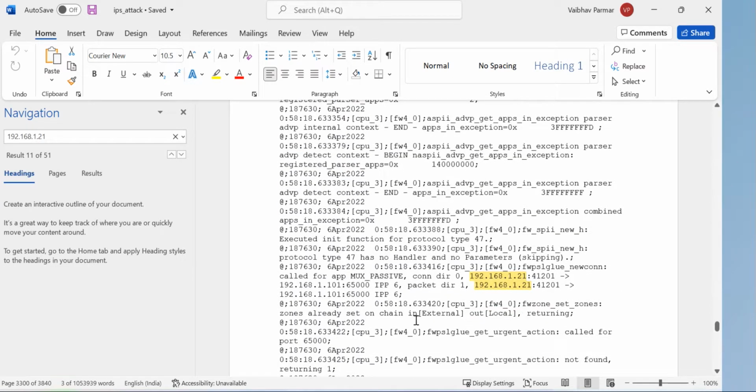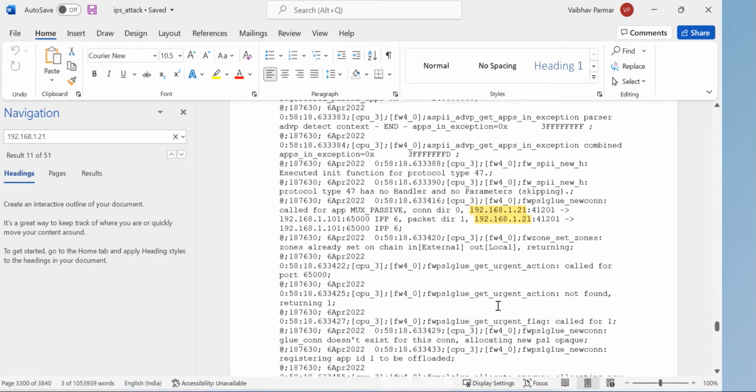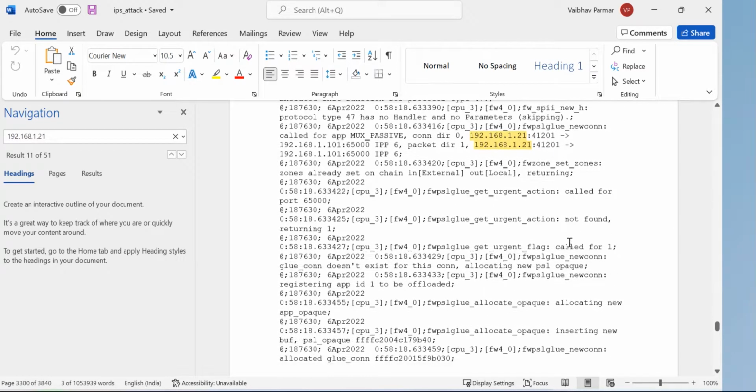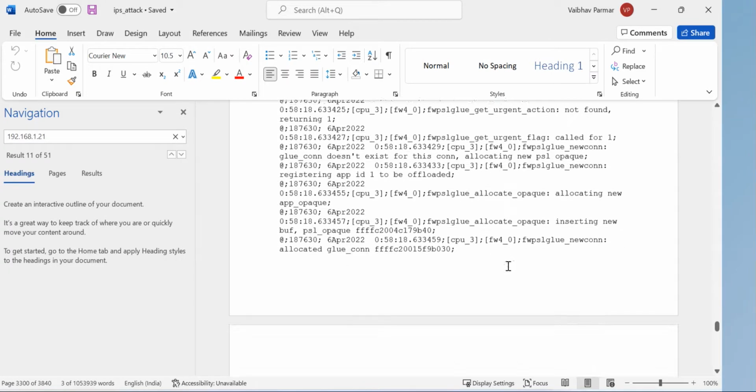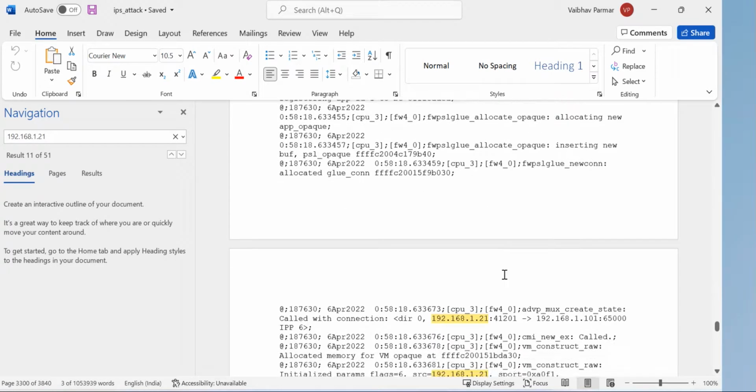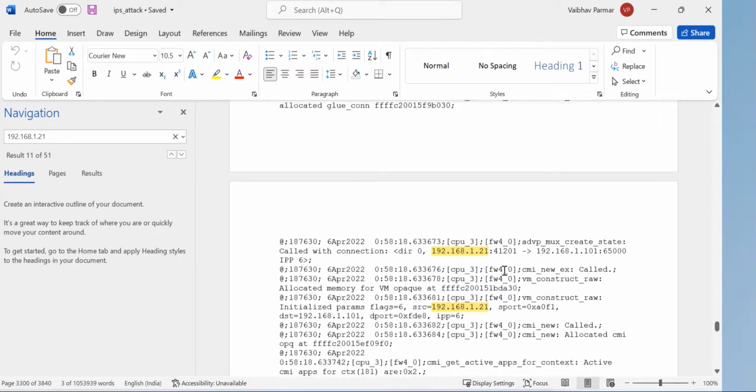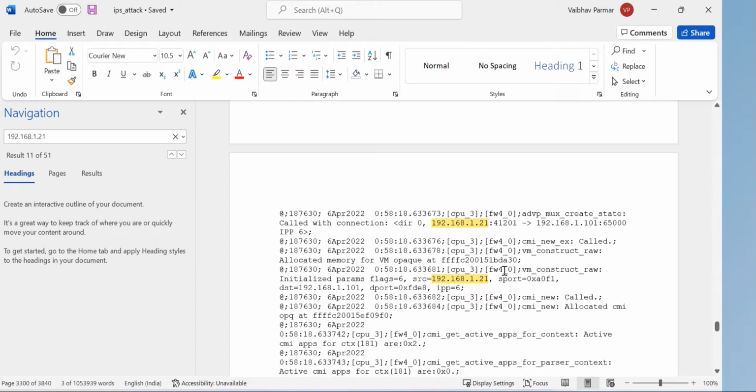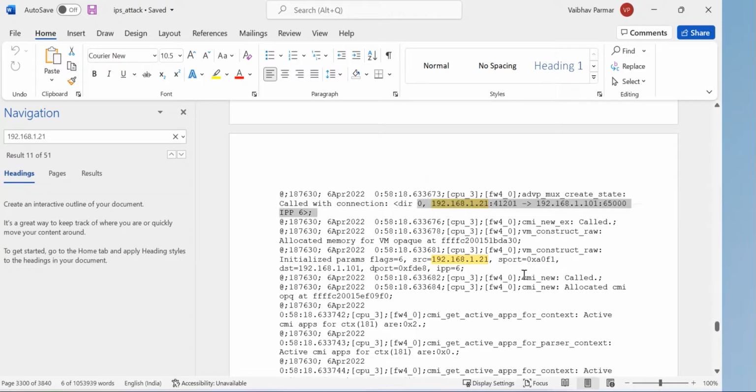I'm trying to see if we can see some interesting things, like whether the traffic is dropped, accepted, or whatever happened with that. From a CLI perspective, if we can see that.